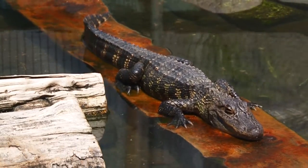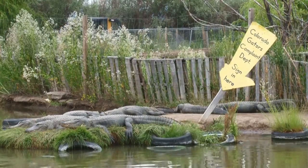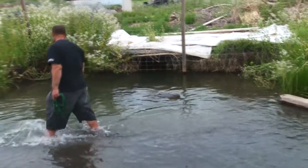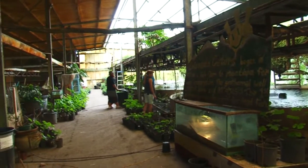Welcome to Colorado Gators. Today we are in the lovely San Luis Valley in southern Colorado. We have many alligators that we've rescued from people who had them as pets and decided they don't make good pets — which is probably because they don't make good pets. The original goal here at Colorado Gators was to raise fish for human consumption, so we had heads, tails, guts, things like that left over, and they decided the most natural way to dispose of the fish waste was to get alligators here.